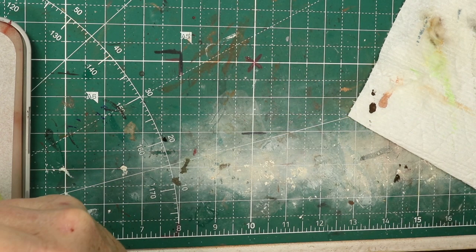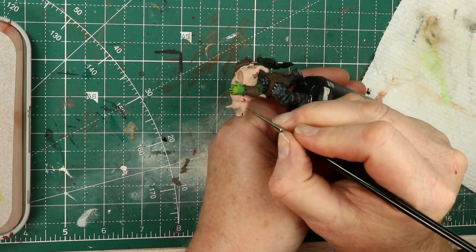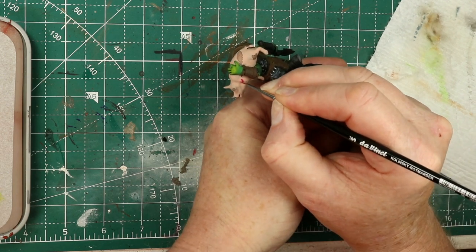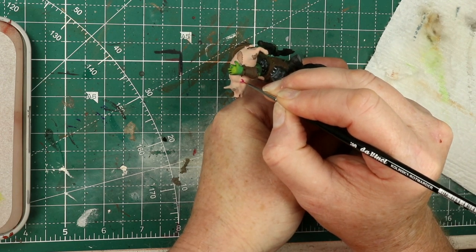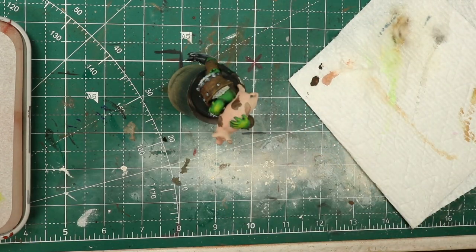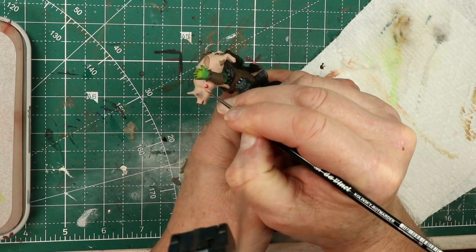So as with freehand, a good brush with a really good point, a lot of flow improver so that stuff comes off of the brush well. I was trying to do a heart with an arrow through it, so I blocked out a V and then just started to try to shape in the V as best I could.